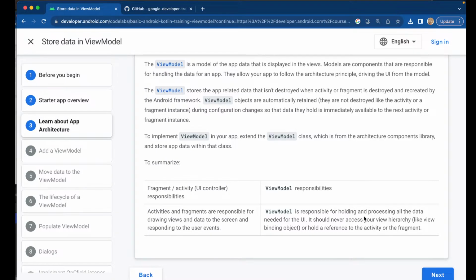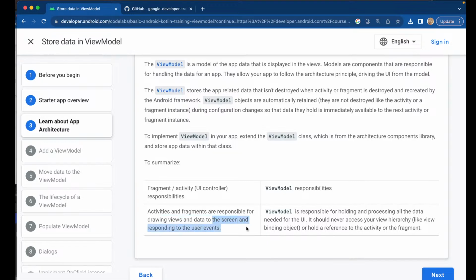All the data needed for the UI, and so it's separated from the UI in that way, where it should not ever be able to access the view hierarchy or hold a reference to anything in the UI, because the UI is responsible for updating the screen.